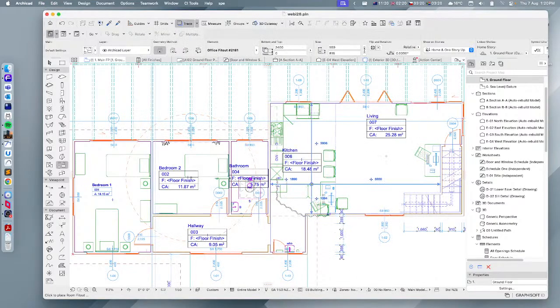We are working on some updates to allow you to make your own types of rooms as well, which will be coming later on this year. But yes, for now, those are the types of rooms that are available. So you can at least do those the quick way using the fit out tool, which is what that is for.